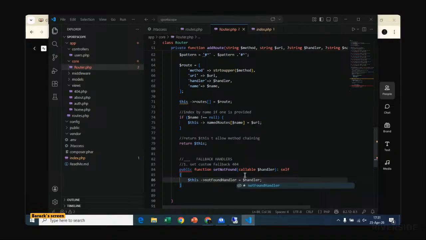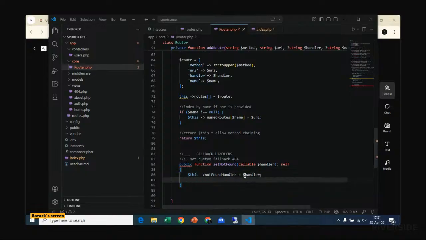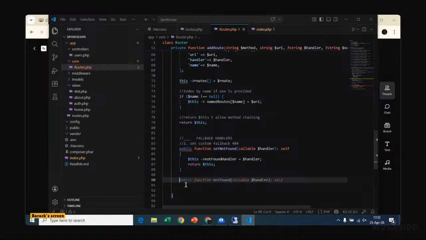So we are setting the handler, this not found handler. Yeah, that's okay. And then we return this. Then number two, we are going to do the not allowed handler that we mentioned.